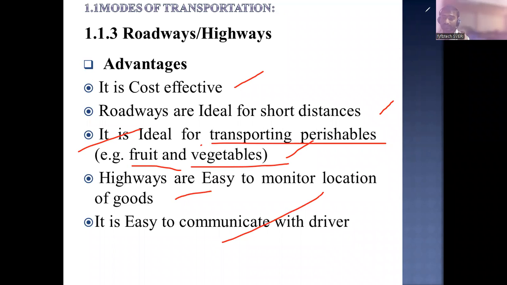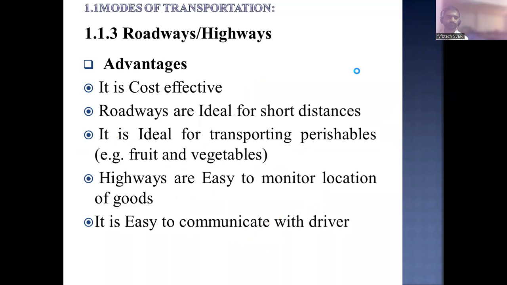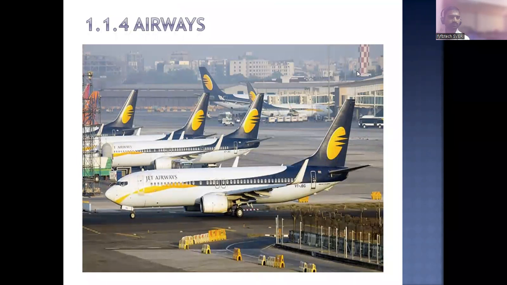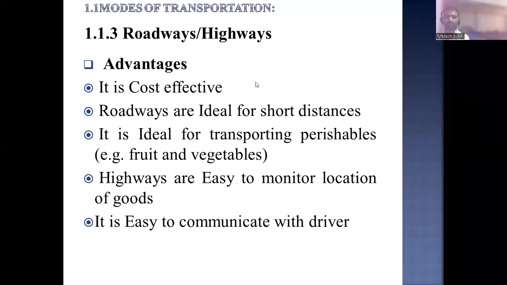But is it possible in the railways? If you want to stop the railway, will you go and stop it? No, it is not possible. So if you want to stop your vehicle, that is a bus or a tempo or a lorry, you can very easily go towards the driver and stop the vehicle. Correct? So in the roadways, it is easy to communicate with the driver, but in the airways or the waterways and all, it is not possible. Okay, so these all are the roadways only.